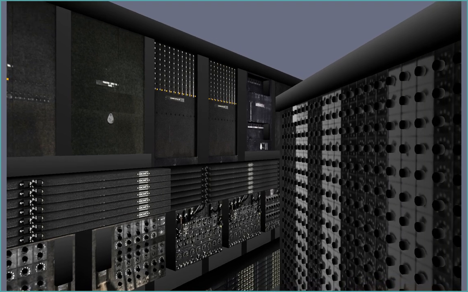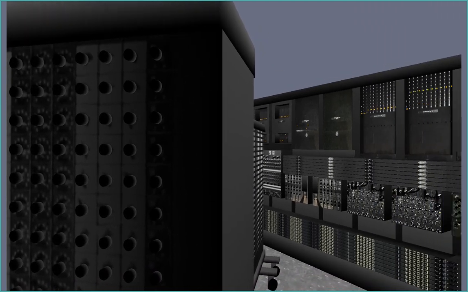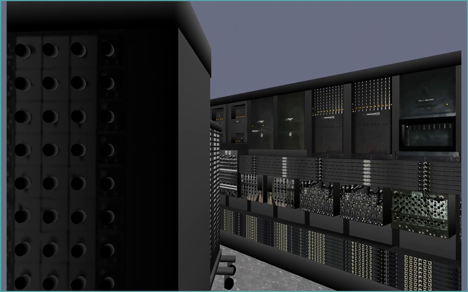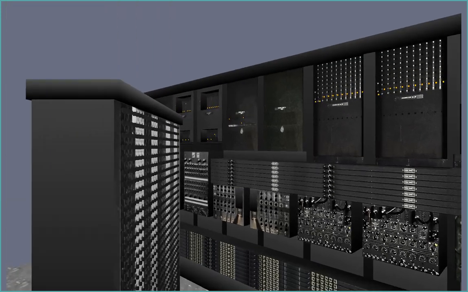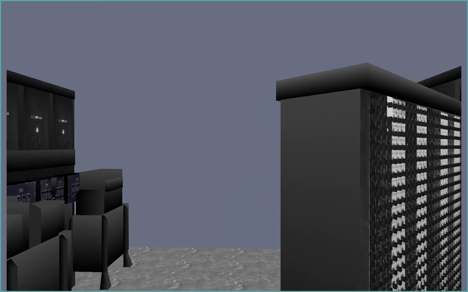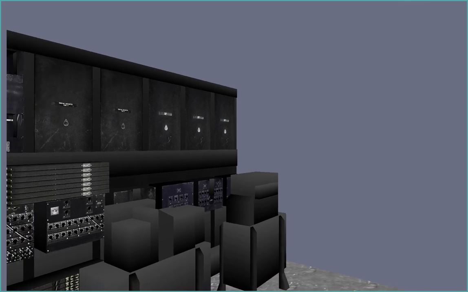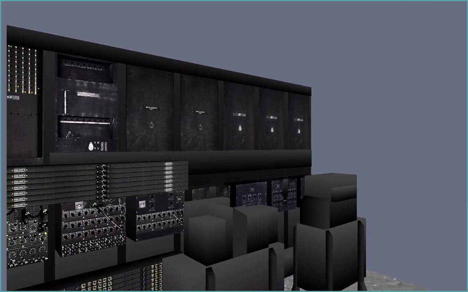So now let's go back around this portable function table and take a look at the last parts of the machine. And over here we see the last 6 panels, which collectively are the interfaces to the card punch and reader. The 3 we see on the left are connected to the card reader immediately in front of us, and the 3 on the right are connected to the card punch to the right.